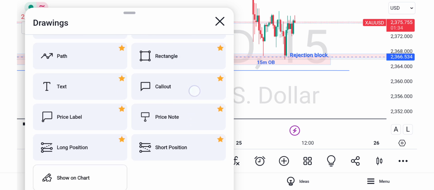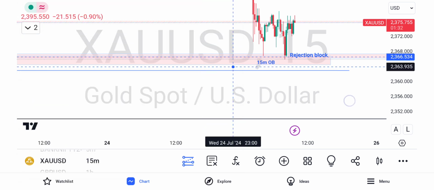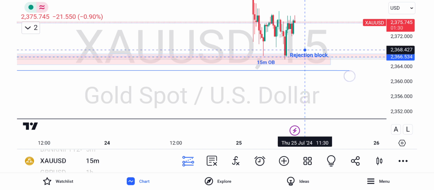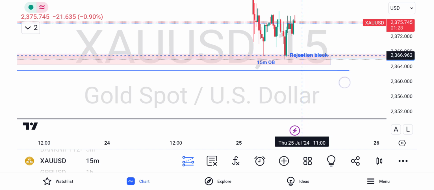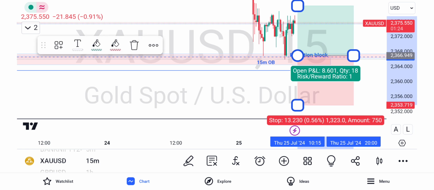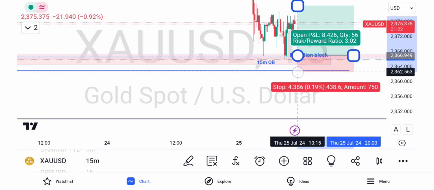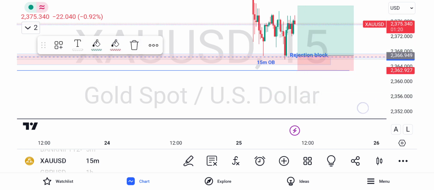So I take my long, and I usually prefer using my rejection block because of spread, right? I use my rejection block, place my stop loss here, my take profit.